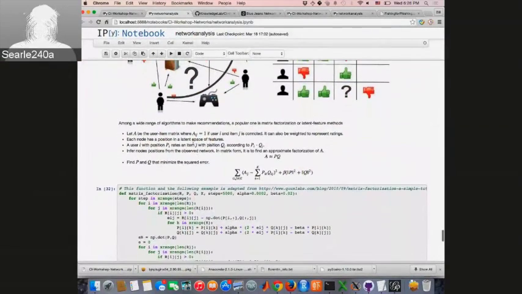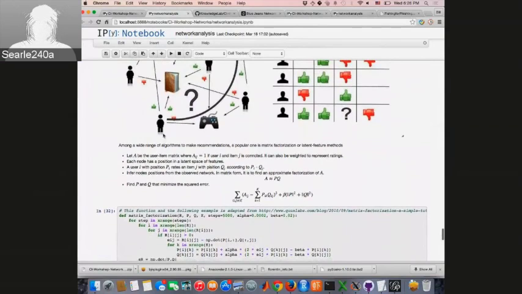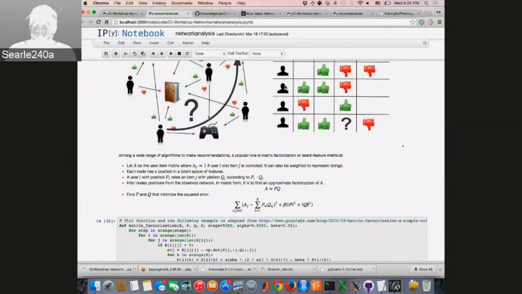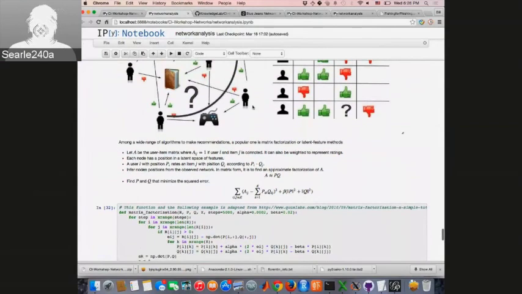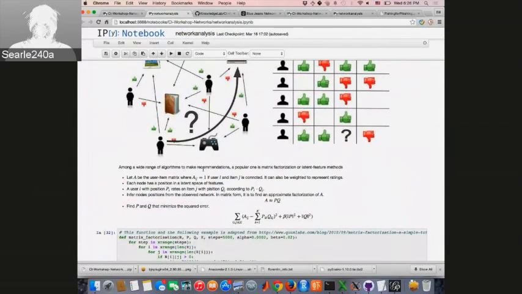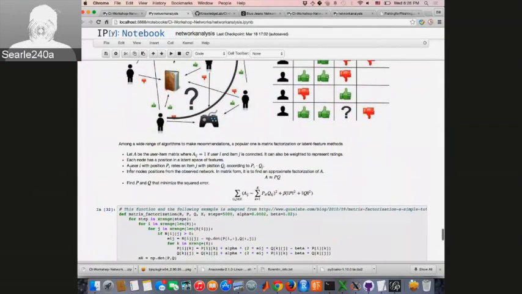Okay, I just went through this. So suppose you have a matrix A that tells you which user likes which item, and which user hasn't bought which item. Then assume each user and each item has a position. So assume each user i has a position p_i, which is a vector, its coordinates in this feature space.